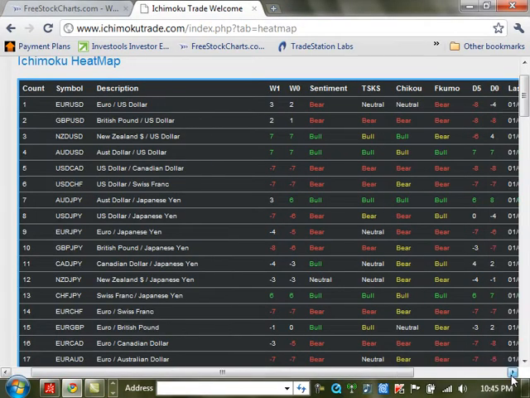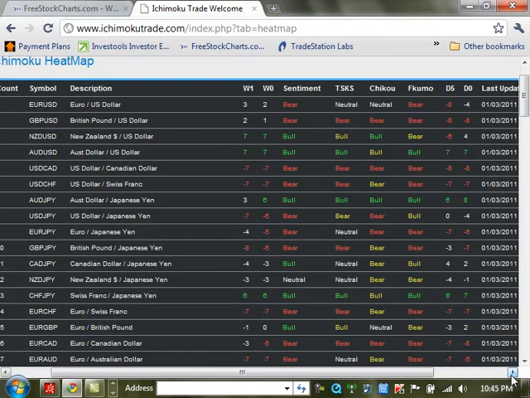Remember, if you're not sure what the rating systems are, you could go to the website and download them, but we're basically looking at D0, which is the current daily rating today, and W0, which is the weekly rating. And for bullish scenarios, we're looking for 5 to 8, where 8 is at the extreme bullish. And then for bearish scenarios, -5 to -8, where -8 is the extreme bearish.